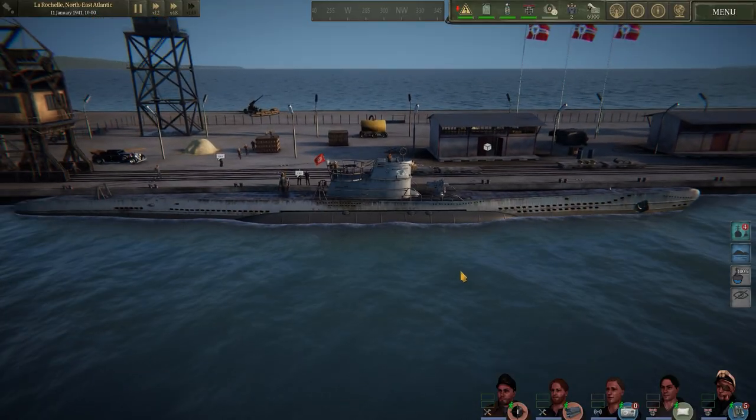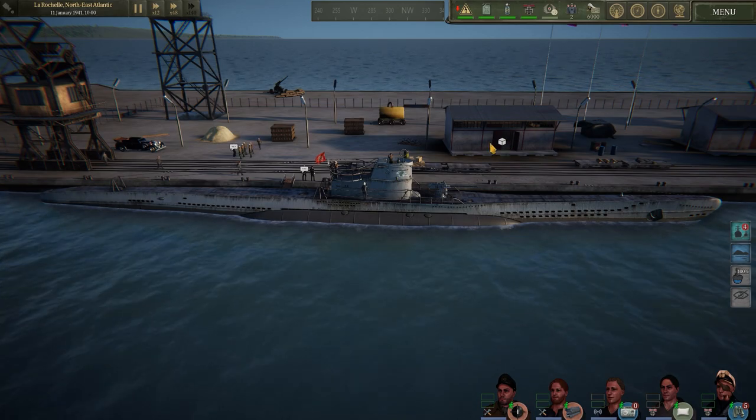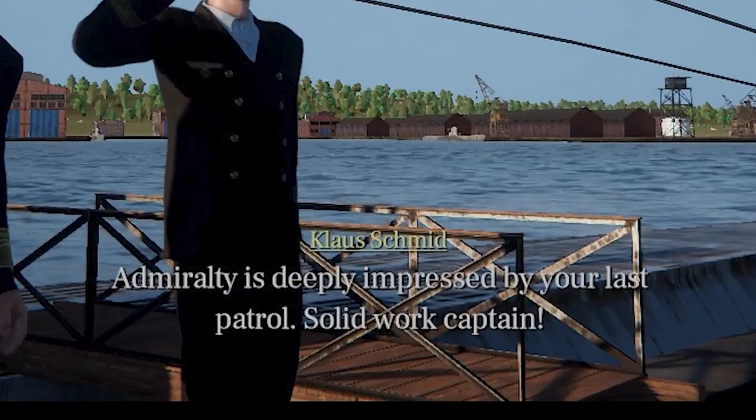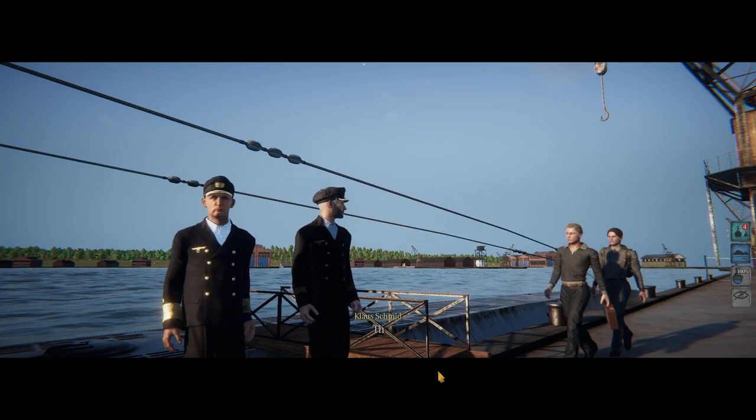Welcome to the hub area. If this is your first time playing, then you'll want to find your leading officer. The first thing he tells you is that headquarters are deeply impressed by your last patrol. Hints at a future stolen valor mechanic, perhaps. You can then ask him for some training missions.